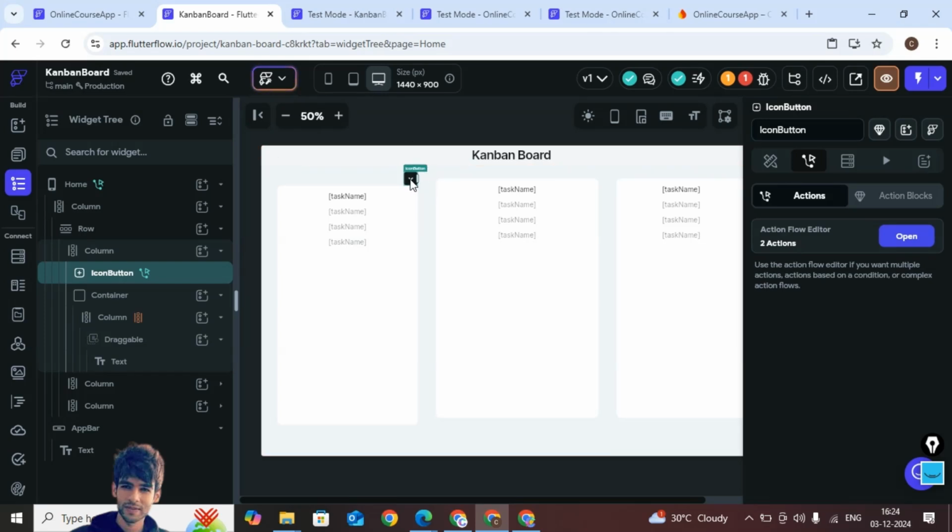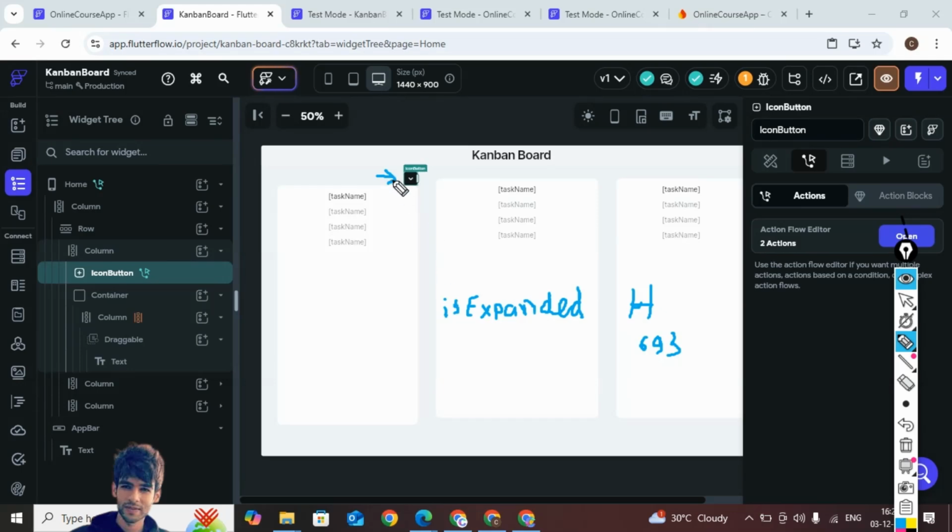Now when I click this for the first time, what will be the page state variable? I will show you like this. For the first time the height variable will be 693, and I am denoting the height with h, and is expanded will be true.